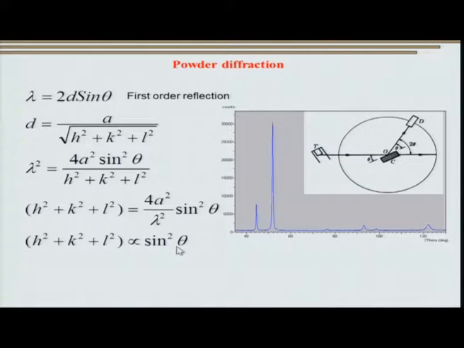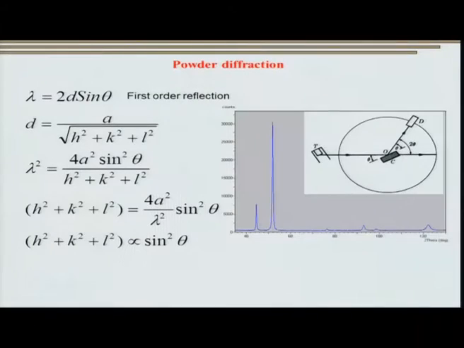So, once you obtain a diffractogram, essentially we calculate the theta at which the peaks are present and then calculate the ratio of sin square theta. However, I would like to caution you that this is applicable only for single phase materials. In case of multi-phase materials, one needs to use a software that can take care of all the peaks which are present in the diffractogram.